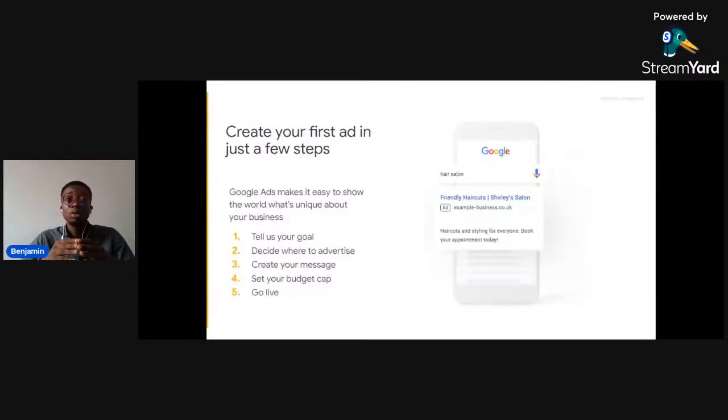So when we talk about the budget cap, you're talking about the amount that you set aside to digitally market to potential clients, and it is widespread. We don't have a fixed amount for your budget. It depends on you as a business owner and your goal. If you look at the goal of your business and you want to reach a wide range of audience, you definitely have to set your budget cap very high. Now, when you do all these things, the final thing is just to go live, and it's very easy to do.